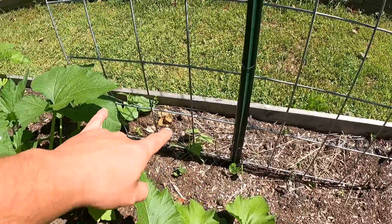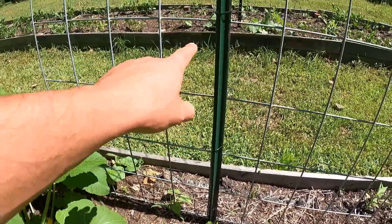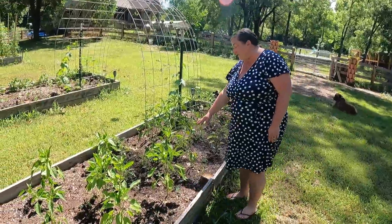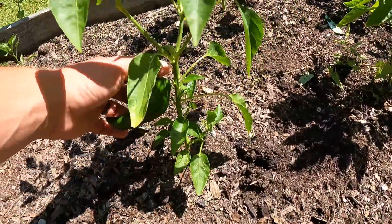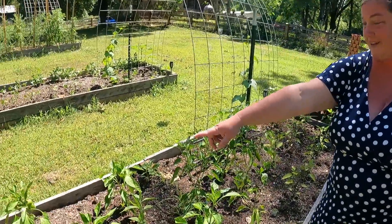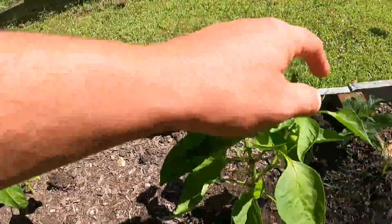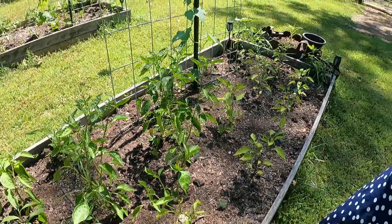On this trellis we've got some pickling cucumbers from Haws. They're a little bit slower to start and didn't have the greatest germination, unlike the beet alphas from Haws on the other side, but they're going to do well and climb up all over this trellis. Another thing doing really well in this heat is the peppers - you just have to keep water on them, but they love heat. Everyone's starting to bloom and get some peppers on them. There's a really big one that's supposed to be a bell but it looks like a banana pepper - we'll see.